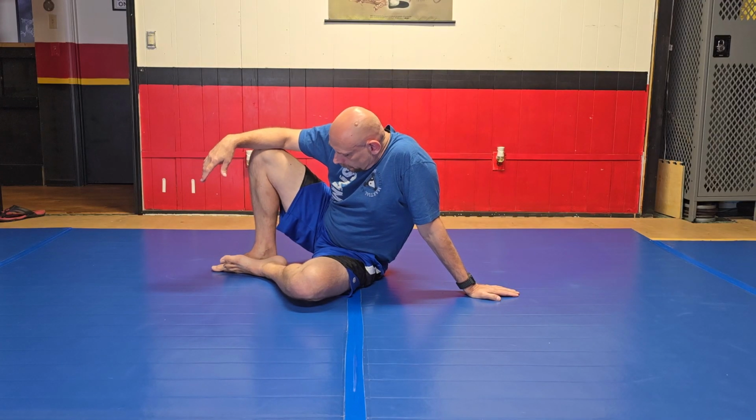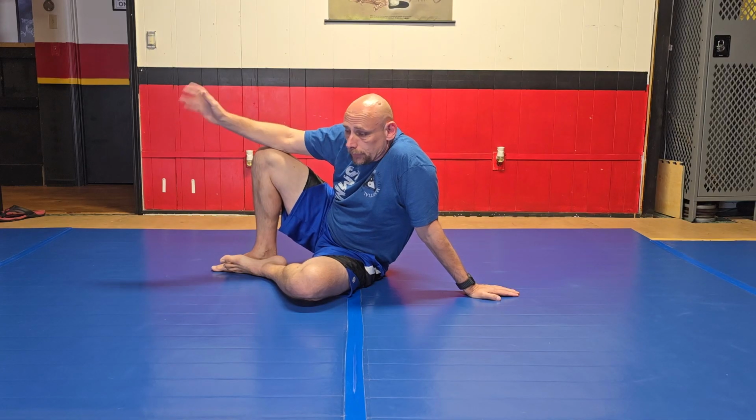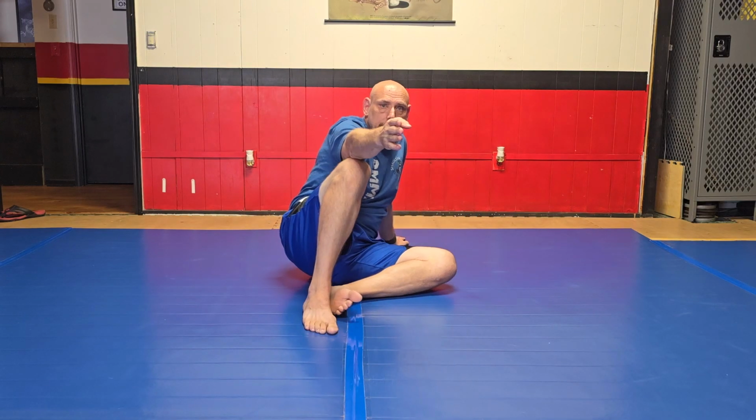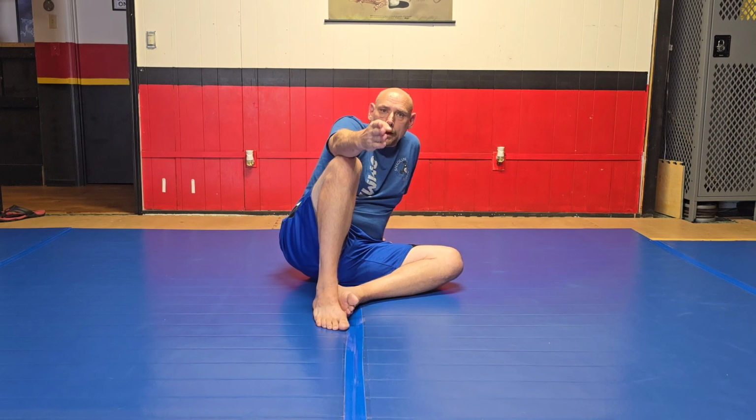So this way I'm sitting right now is what we call sitting in base. And I'm using that wall over there that you can't see on the off camera. I'm using that as my framing point. I can make the camera a framing point too. So I'm basically sitting on this taped line. I'm looking right at the camera.